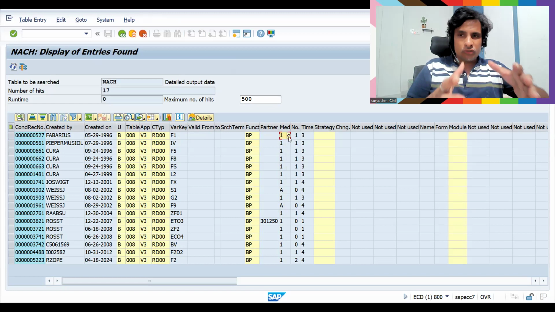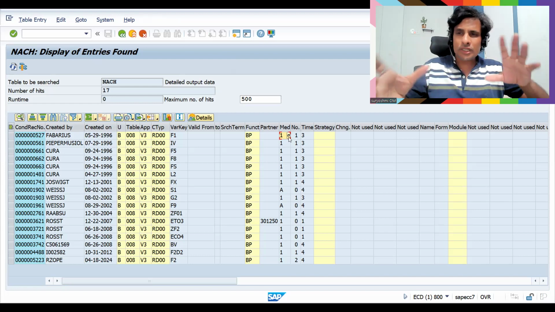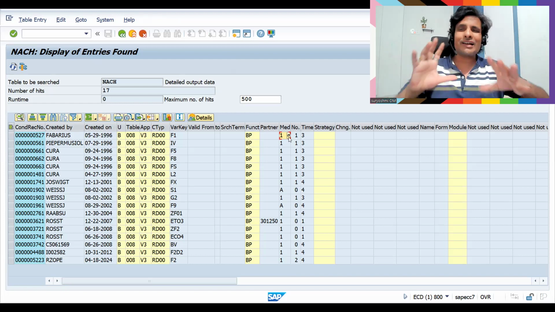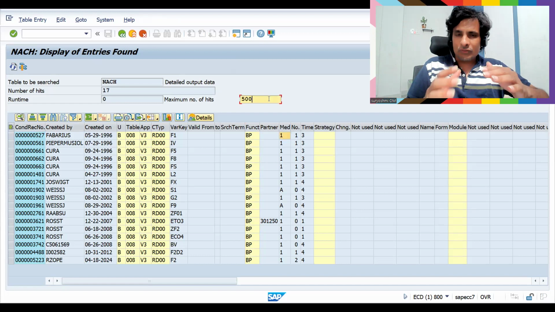In this practice system you may think this is nothing for you. But if you are working on a global project, suppose for RD00 you maintained fax, printout, and multiple kinds of output types across different countries and locations, then it will not be 500 hits.